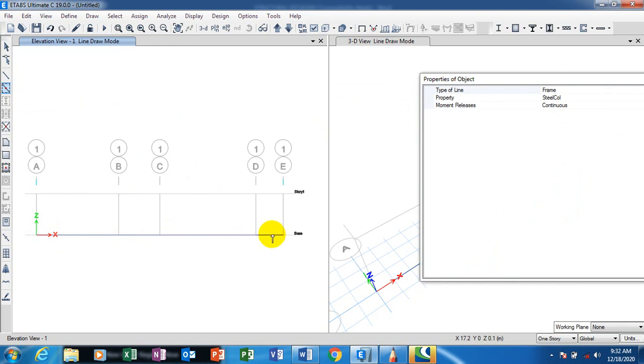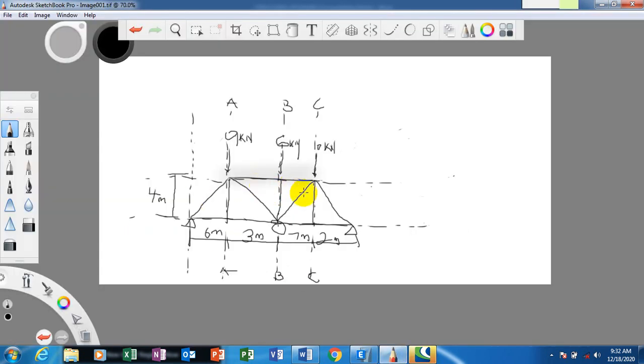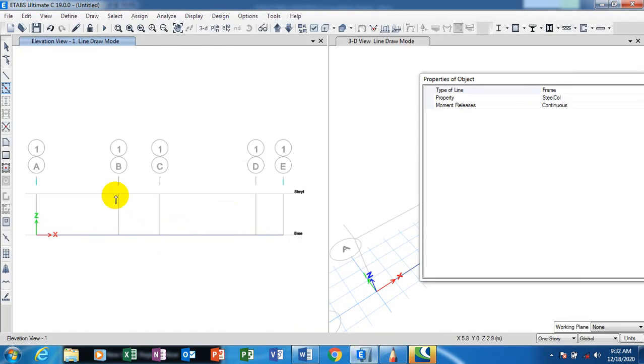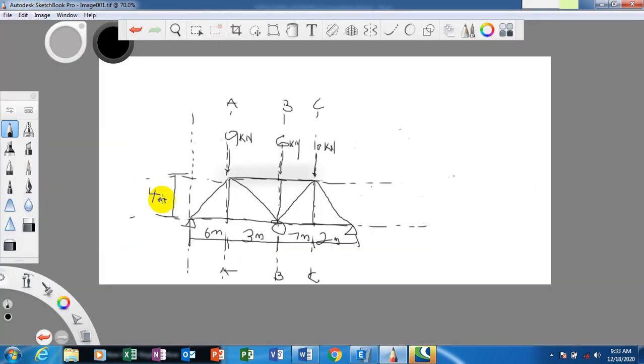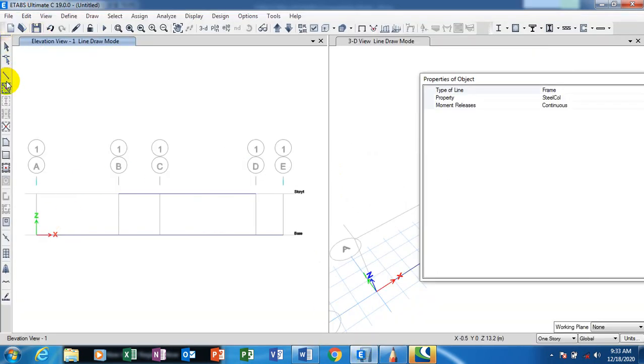Okay, good. Okay, so check my diagram. This span. Okay, I have one here, I have one here. This comes this way, this like this, this like this, this like this. Okay, so the main essence of this is just to introduce you more deeply into the software Etabs.